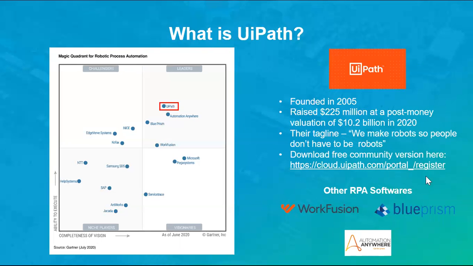And for the UiPath software, there's actually a free community version that any individual can download to use for free. So if you're interested after this session, you can go ahead to download this UiPath community version here. But of course, if you're a business bigger than a certain size, then you need to use the paid version. But if not, then as a small business, you can also use the free version.